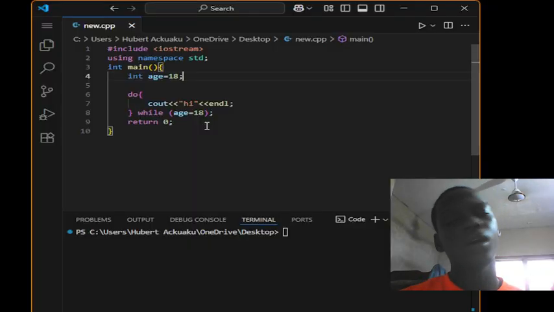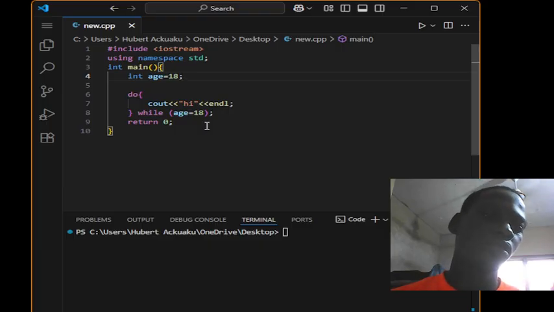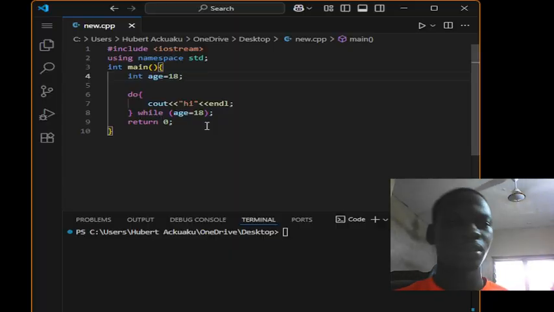You use Control C to close it. So that's all about the while and the do while and the for loop.